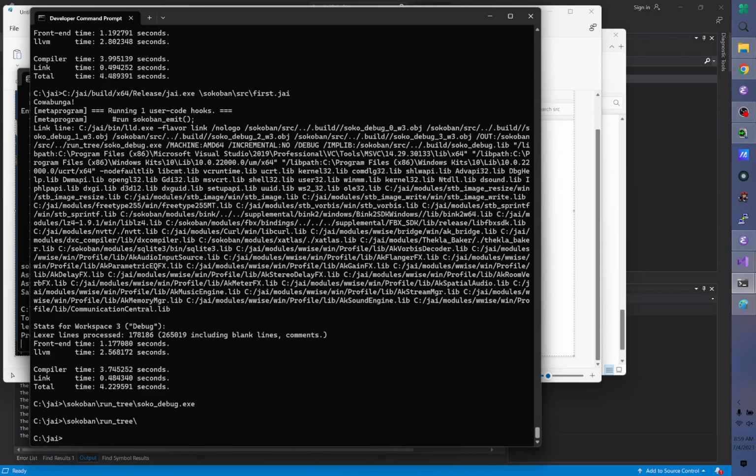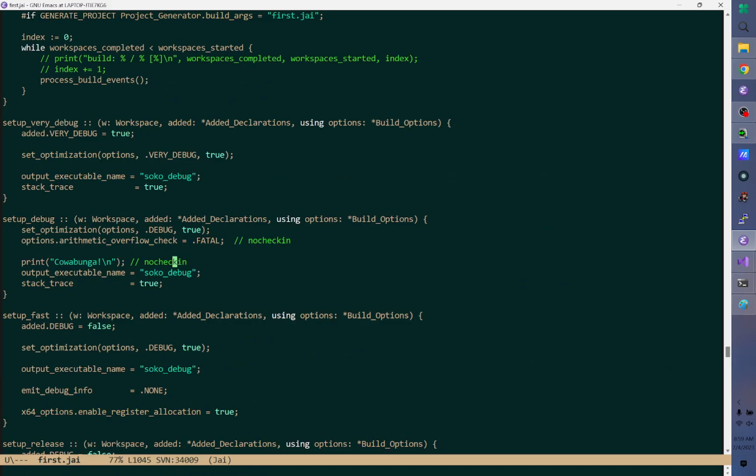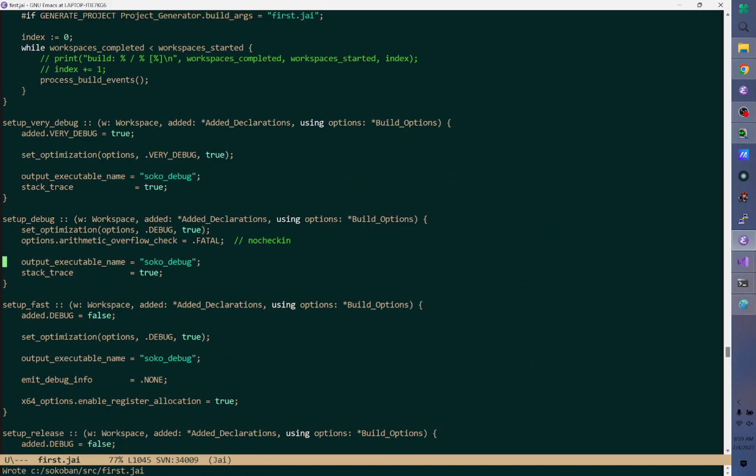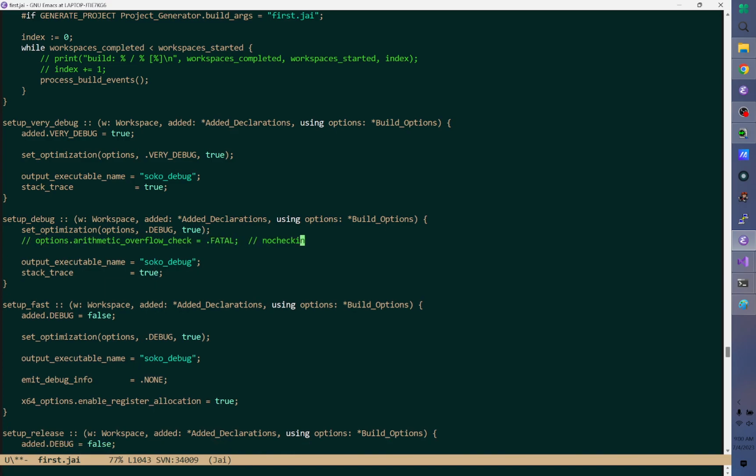Anyway, there could be more bounds check fails, but I think we would find them over time. So I think I'm going to go here. We can enable this if we want overflow checks.